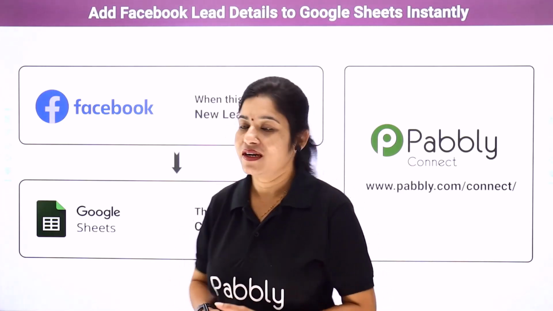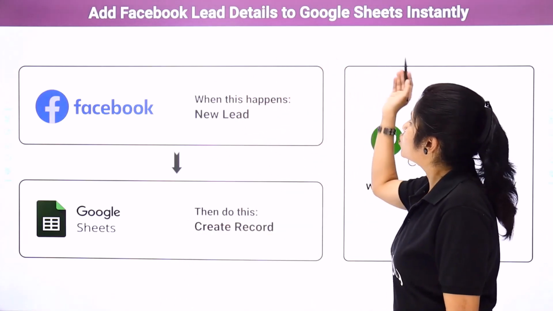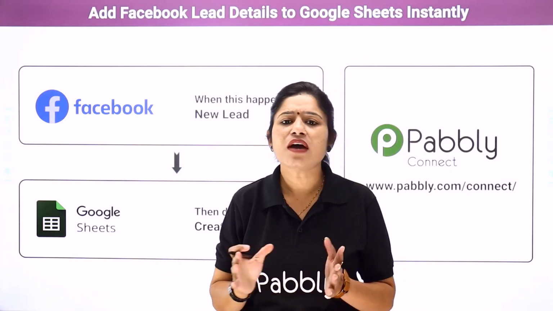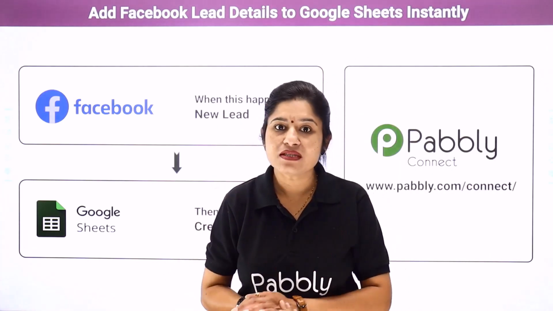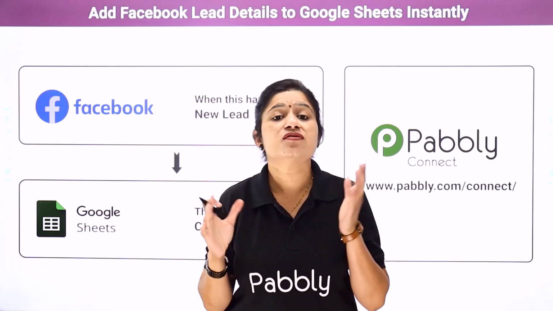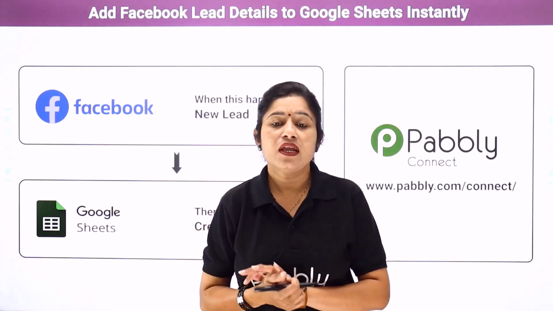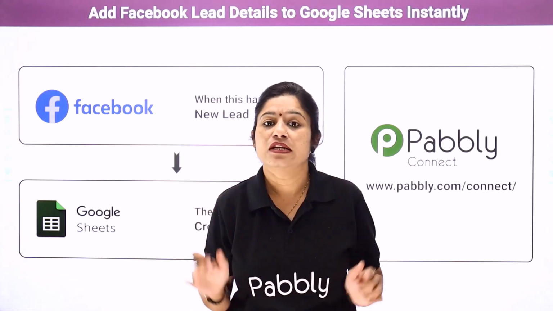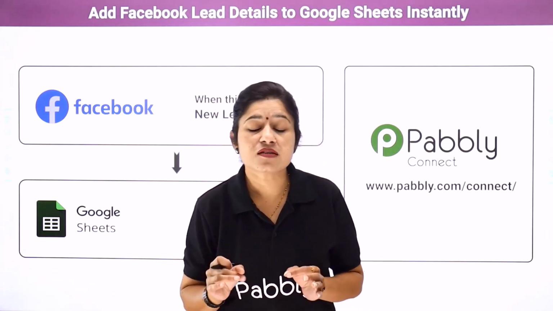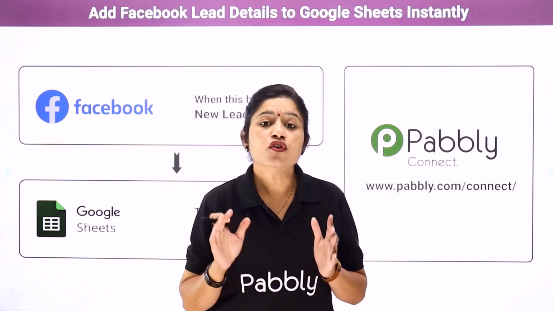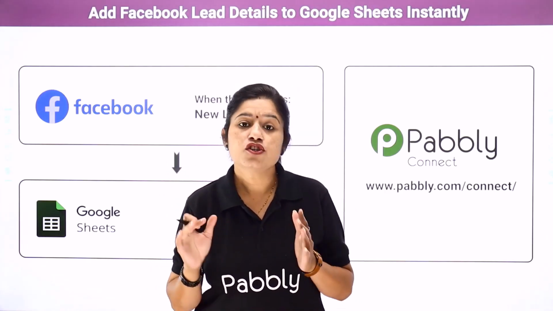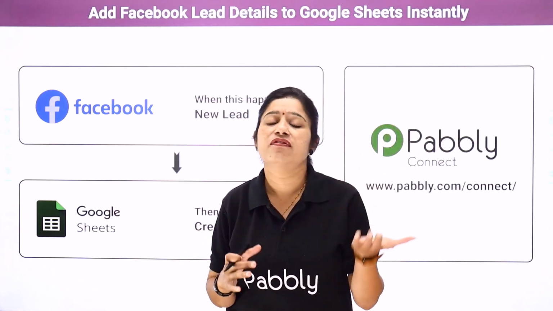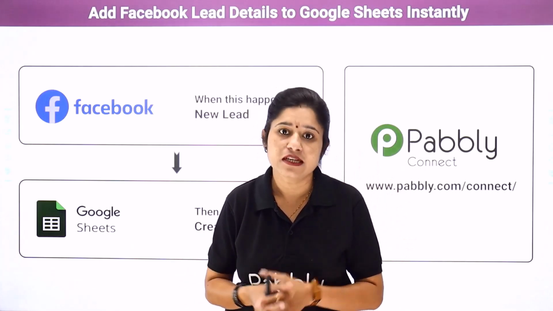In this video, we are going to learn how you can add Facebook lead details to Google Sheets instantly. So let's take an example that you are a business owner and you have created a Facebook page to advertise your business and you are running ads, that is Facebook lead ads on that page. Now whenever someone or any of the customer clicks on those ads, a lead ad form will get open. Now whenever any of the customer fills that Facebook lead ad form, you want all the details of the customer should be added to your Google Sheets as a customer database so that you can refer that particular database for your future business related purposes.